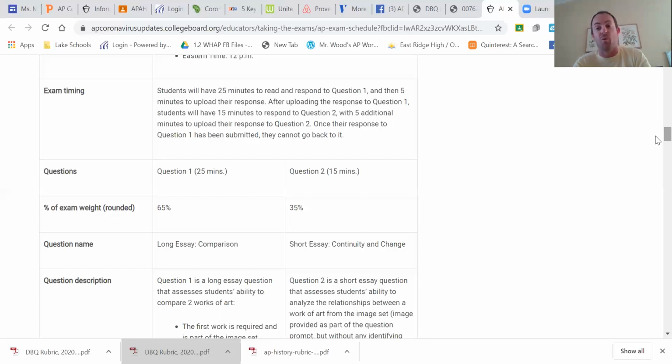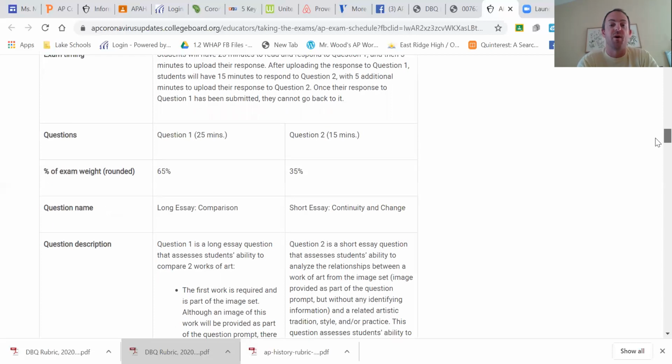So what's the more important question? The first one. What type of question is that? Let's see if you can remember. This is the comparative essay, so you will be comparing two pieces. They're going to give you a piece from the 250 and say, compare this to another piece. What is this most like? So guess what we're going to be doing over the next month? Lots of comparative activities. So be ready for that. Again, that is the long essay, the one with the thesis.